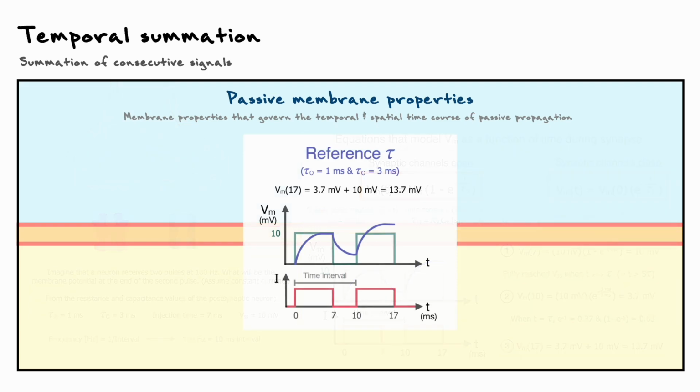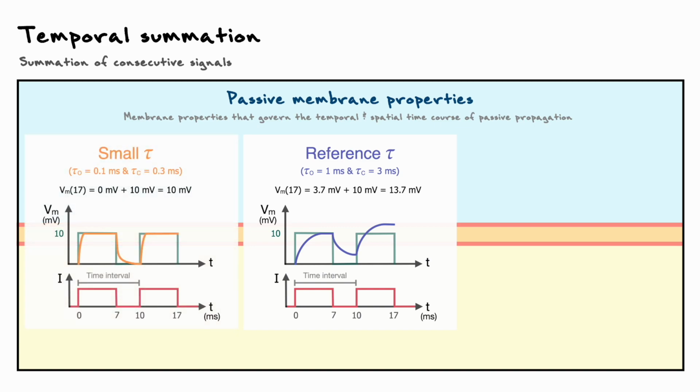To end our discussion on temporal summation, I want to briefly discuss the time constant. As we've seen in the problem, the time constant gives us a good estimate of where the decay and growth parts might end up. Now, if in this problem the open and closed time constants were something small, let's say 0.1 millisecond and 0.3 milliseconds, you can see that the results are drastically different. Indeed, the time constants for the growth and the decay are so quick, relative to the current injection, that no summation can even occur. This means that to reach the threshold in these conditions, the presynaptic cell would need to fire at considerably higher frequencies or inject very high depolarizing pulses.